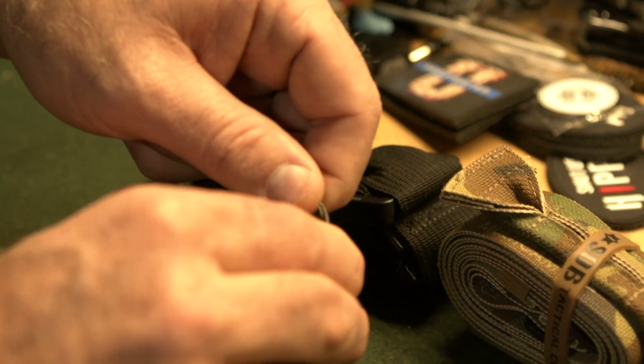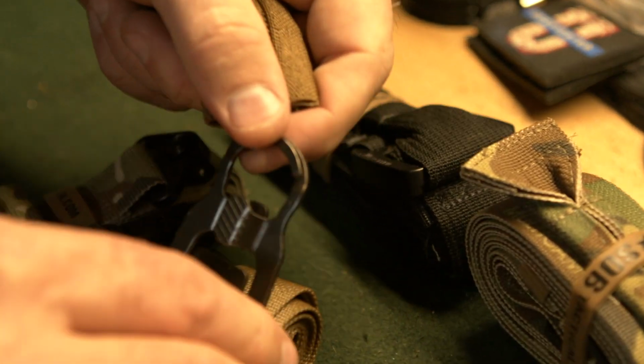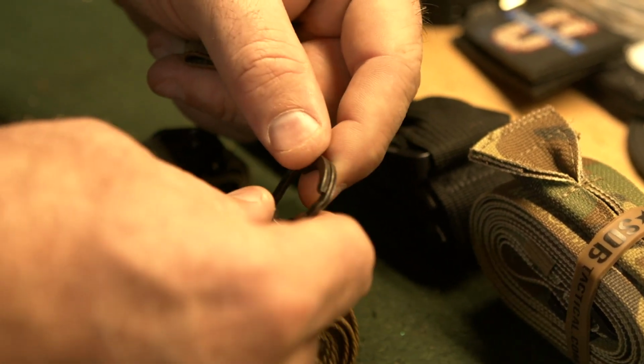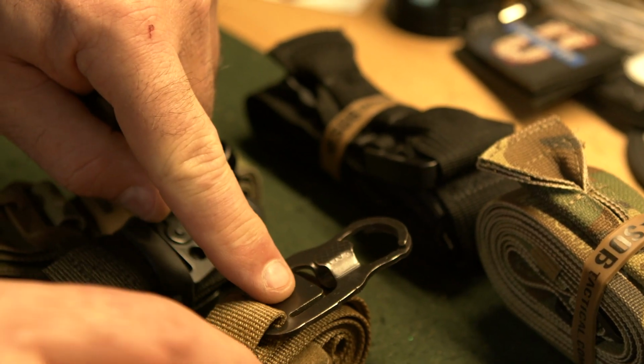We use the mash hook. This mash hook is best for the front sight post of a government model gun. And it goes on the front of the front sight post. And you just spread it apart, you push it on. But this is for a front sight post gun.